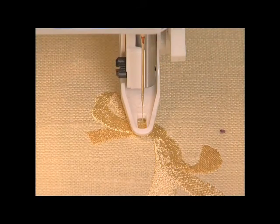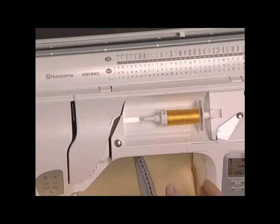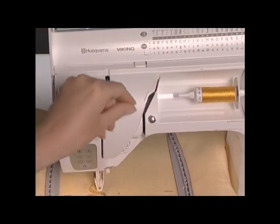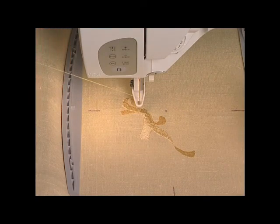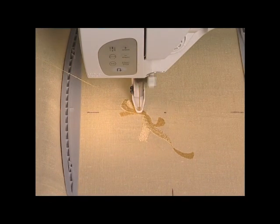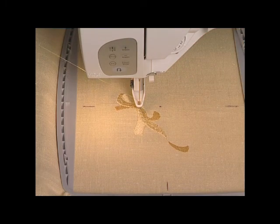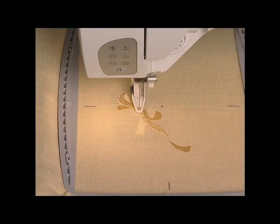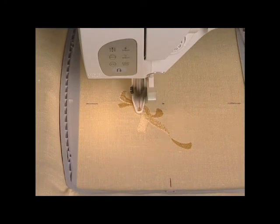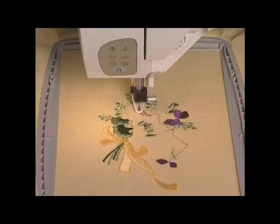Lift the presser foot and cut the thread ends. Thread the top with the second color, dark yellow. Touch start-stop. Change thread colors as prompted by the info display to complete the embroidery.